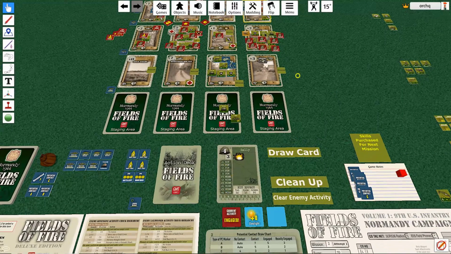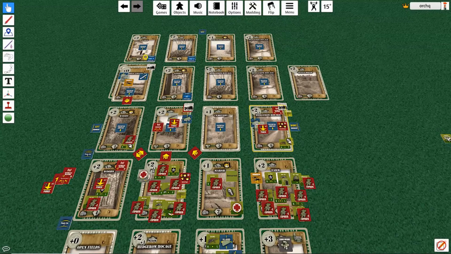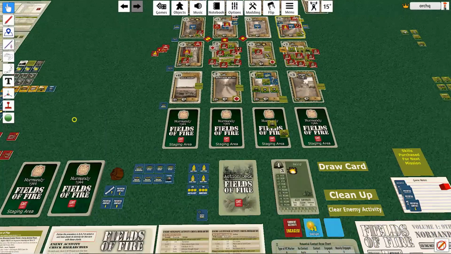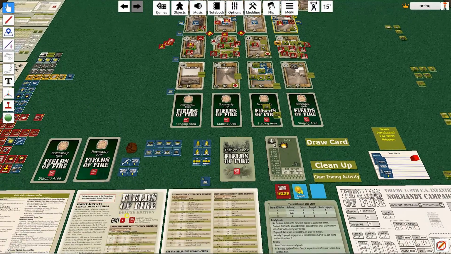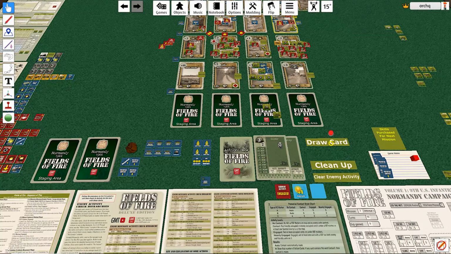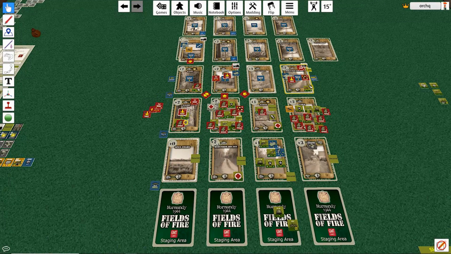So it's that LMG unspotted in the open field there on top of the hill. What's he going to do? Okay. He's not under fire, but has a valid target along PDF. He does. 1, he does no action. 2, he will try to concentrate fire on his target in the woods there.